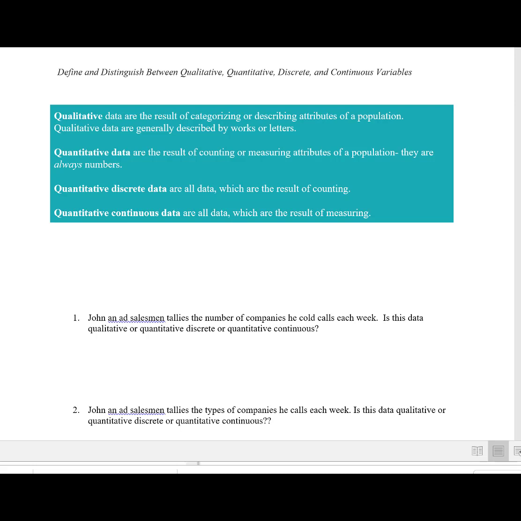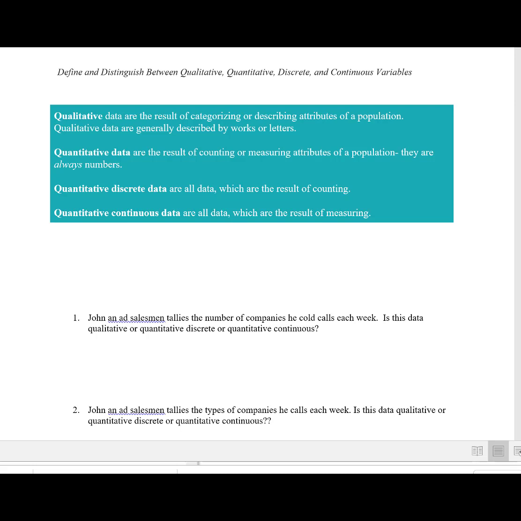Qualitative data are data that are categorizing or describing a population. So for example, if we're interested in knowing about students at our campus and we want to know how far they drive to campus, this is a data value that when we ask the question to a student and we're collecting this data, how far do you drive, their response would be a numerical value, for example, 10 miles. If we ask the students what type of vehicles they drive, we would ask the student, what type of vehicle do you drive, and their response would be, for example, a Ford Escort, which would be a category. So that would be qualitative data.